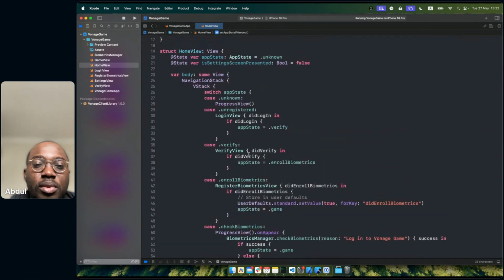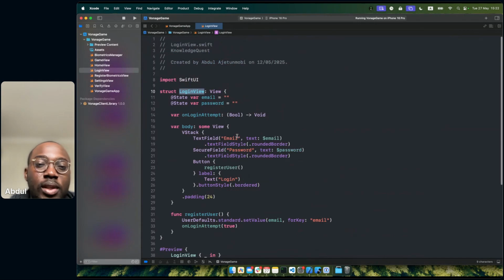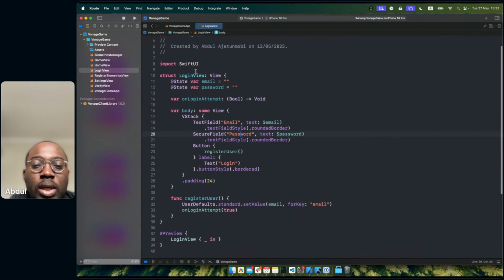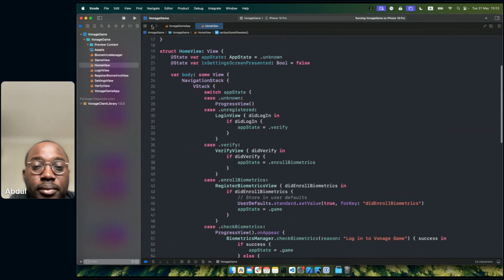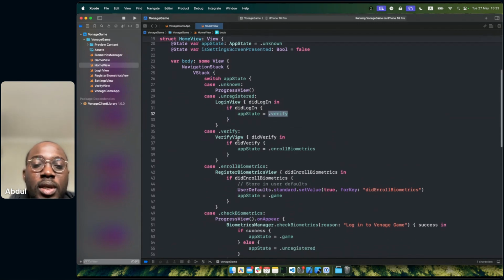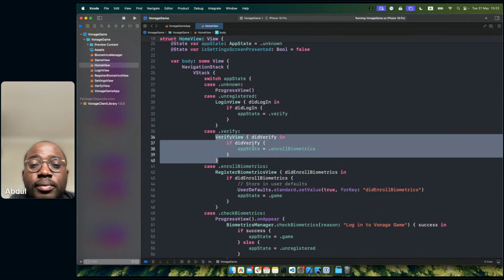So this shows the login view, which is fairly simple. It's just email and password. This, of course, doesn't connect to any login user service because it's just a demo for this. But in your app, this will be, I assume, more complex. But assuming the login is successful, and in our case, it will always be, we transition to the verify state. So this is where we want to verify the user. We'll hop into that a bit later.